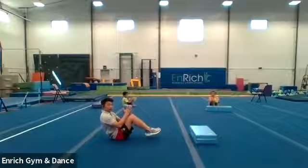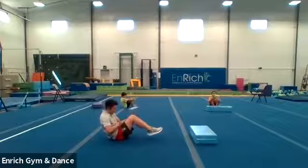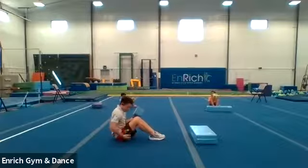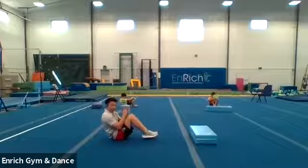We're going to do some tuck twists. Feet are off the ground. You're bouncing using your tummy muscle. And if you can't do that, that's fine. Just work on holding. Back should be off the ground. Just sit on your bottom and balance. Good, just on your bottom.